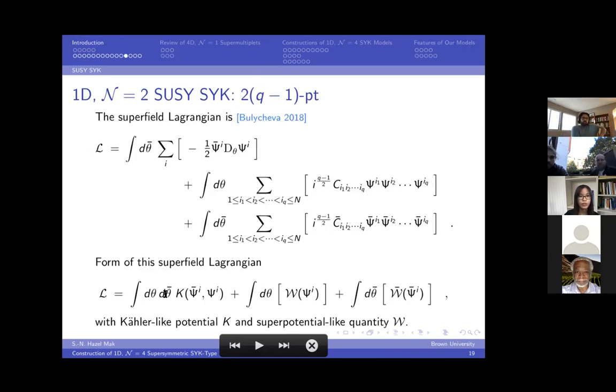So we can throw this thing in front, and in superspace, integration and differentiation are the same. So you can rewrite it in a form that's sort of like a scalar potential, but now these are fermionic chiral superfields instead of bosonic chiral superfields. So the kinetic terms look like a scalar potential, and also the interaction terms, because all of these are chiral and you only integrate over the chiral half of the superspace, look like a superpotential. So this is the form of the superfield Lagrangian for N equals 2 supersymmetric SYK.